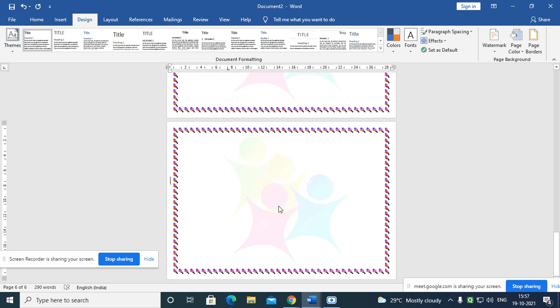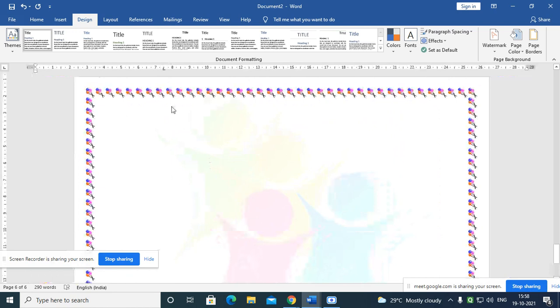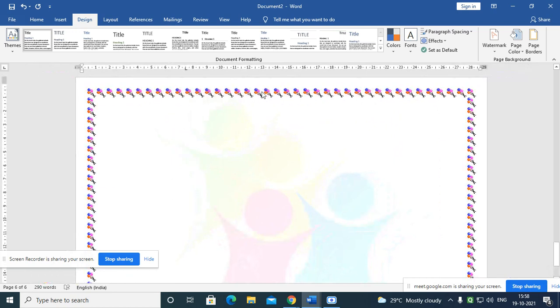Okay, you want to put the name on top, Society of Jesus, instead of me typing it. That can also be done. I'll tell you how to do it. So right now, I'll remove this top border.